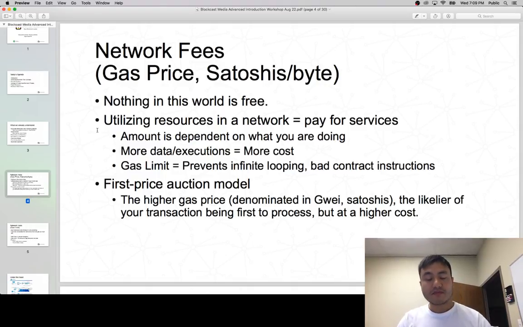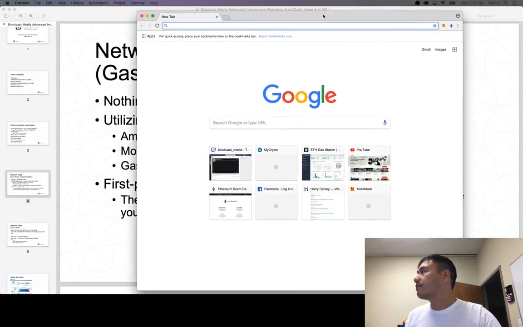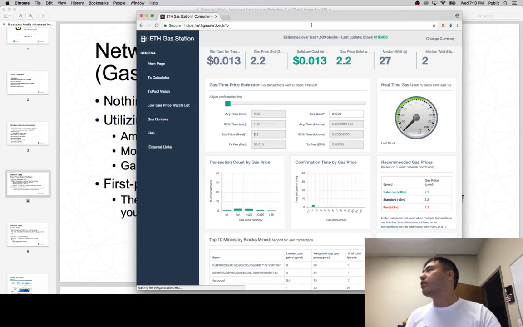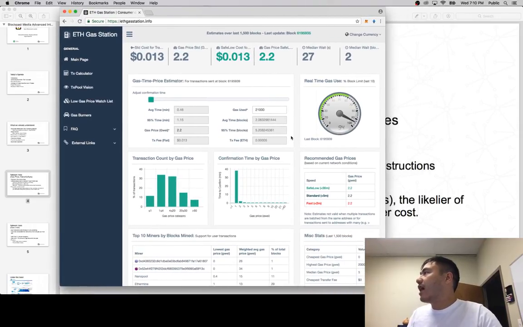Okay, but obviously there are ways to understand what the status of the network is. So then you can optimize what a gas price should be to get in within a reasonable amount of time. One of those sites is called ethgasstation.info, which we also went into last time to determine what an optimal price range is. So when you load up ethgasstation.info, it'll generally tell you based on the last 1,500 blocks what is going to be optimal.